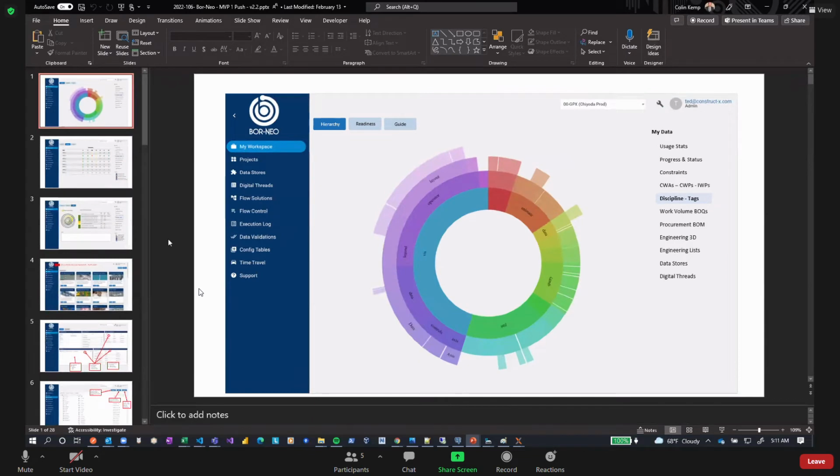Okay, so Milan, real quick, you're going to be working on the My Workspace. As you know, here we have the hierarchy navigation. This is our navigation bar. Right off the bat, this should look familiar. Here's our sunburst with our lists. Now I believe Alexander has already ported the sunburst control into the Borneo code base, so it's just standing that up.